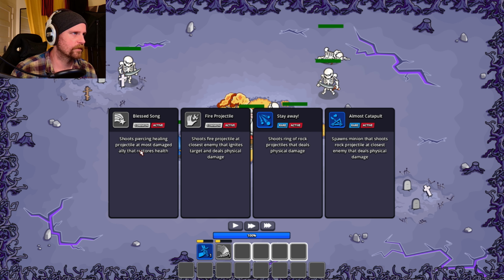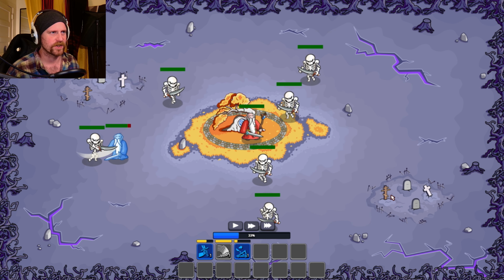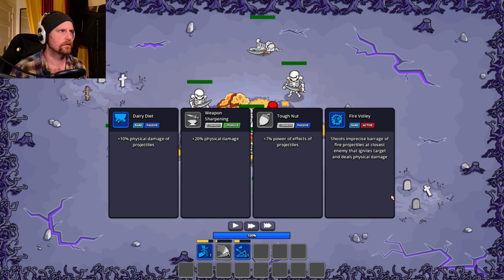Okay. All right. Piercing healing projectile at most damaged ally. Shoots a ring of rocks. Catapult spawns me and shoots a rock projectile at the closest. I might actually do that. We might just go for more minions. Just more minions in general. We're going to go attack.